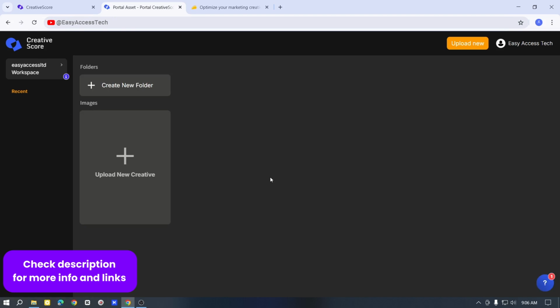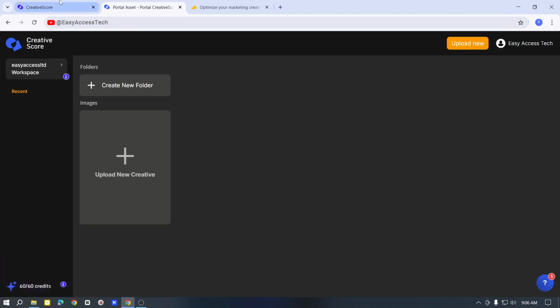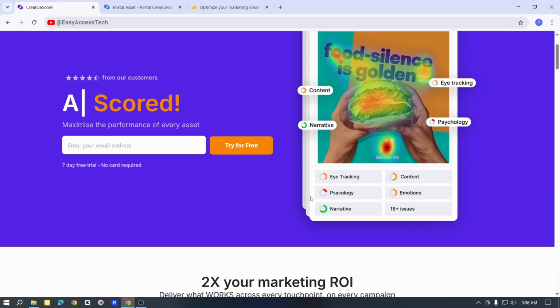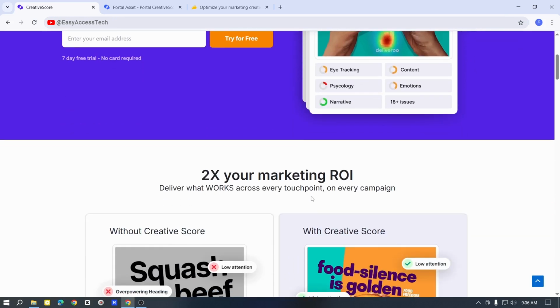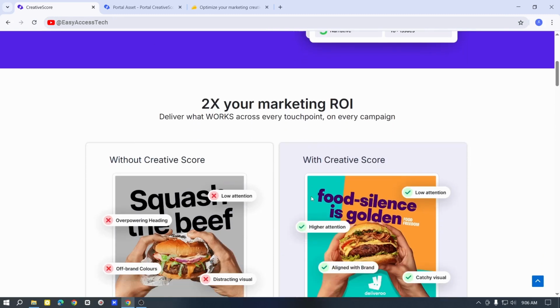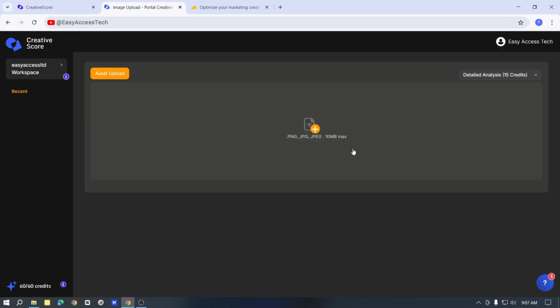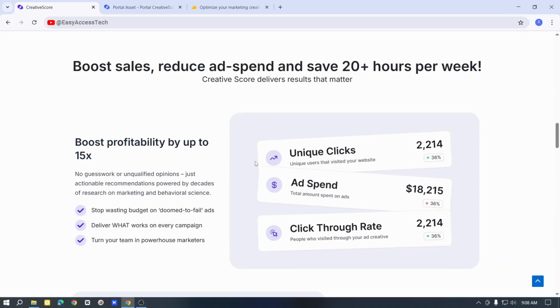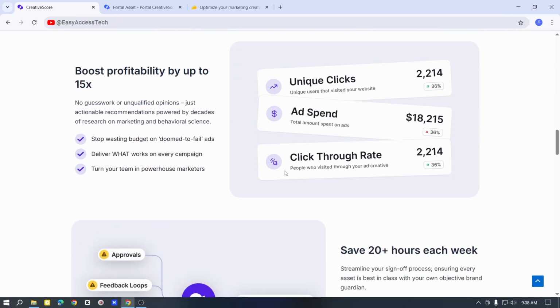So let's start with the basic thing. Creative Score is a tool that helps you improve your marketing visuals and copy by giving you feedback. And the idea is very simple. Instead of guessing what works best, you can get insight directly from the tool. For example, you can upload your ad, email, or social media post, and Creative Score will tell you what is strong, what can be improved, and how it can perform better. So this is very helpful because marketing is all about getting results, and small changes can make a big difference. Now at this time, Creative Score has added many updates. Now it has AI powered suggestions, better templates, and a user friendly dashboard.